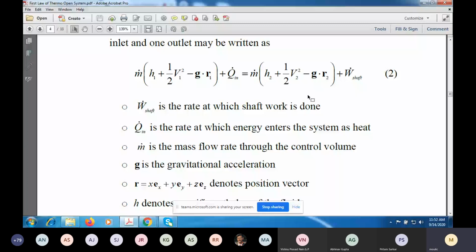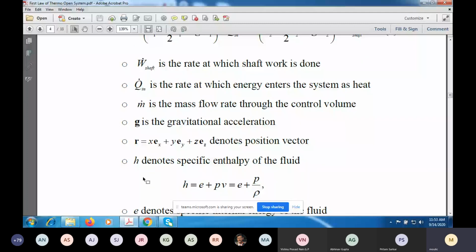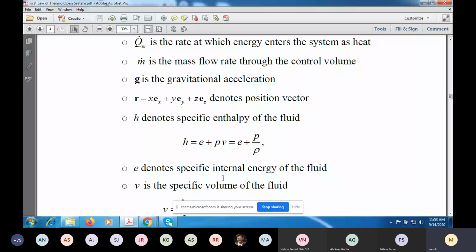Okay. Now, again, this small h, the lowercase letters denote specific quantities. So enthalpy will have units of joules, and specific enthalpy will have units of joule per kg. Of course, here I'm not using capital H. Okay. So H is the internal energy plus PV. Enthalpy is internal energy plus PV, which you know from various courses. Okay. Now, authors of books on thermodynamics will use U for internal energy.